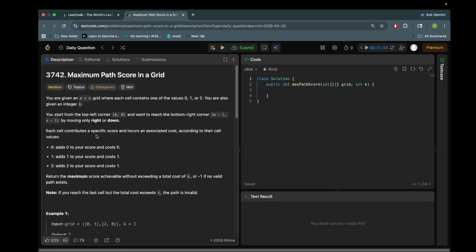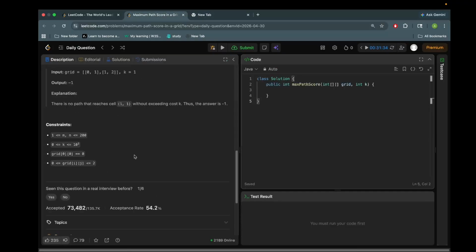So we don't minus the cost, right? Each cell contributes, we just check the total cost is k. Okay, let's look at the other example.